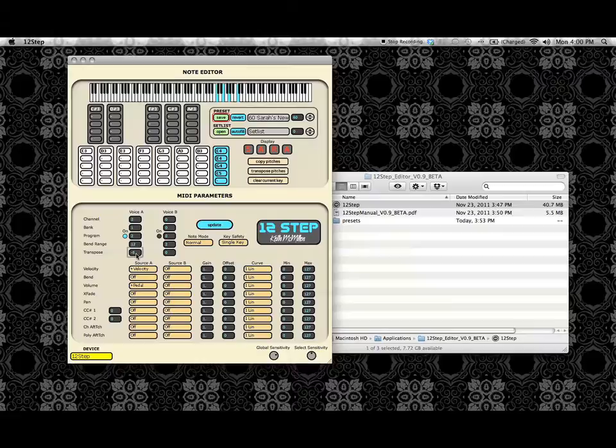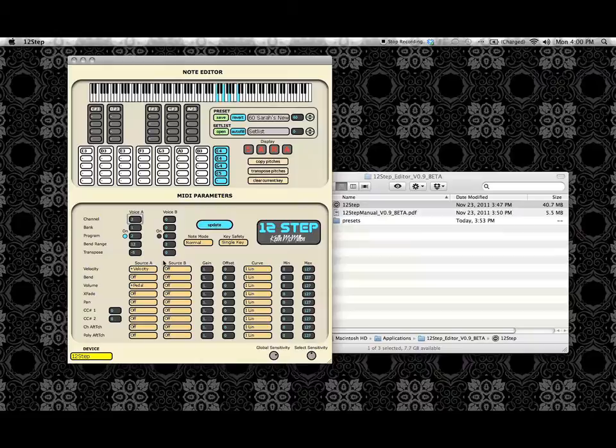Here I can turn on voice B by choosing a channel number for it to come out of. If voice B is on channel 0, then you won't get any voice B at all. So you can turn that off by putting it to channel 0. And I'll just put that to channel 0 and resave my preset. Click update. So now you can hear that this has been transposed down 5 steps.